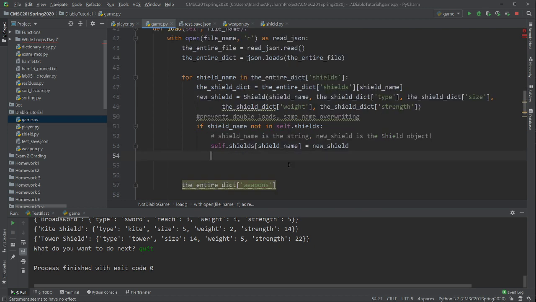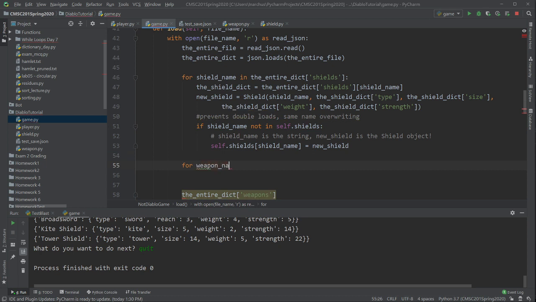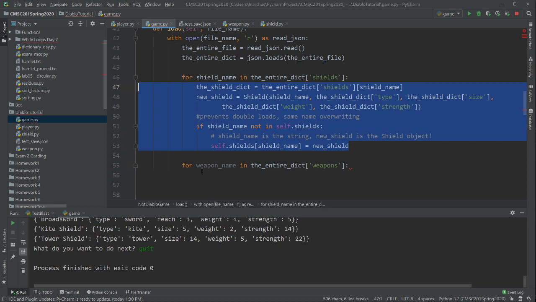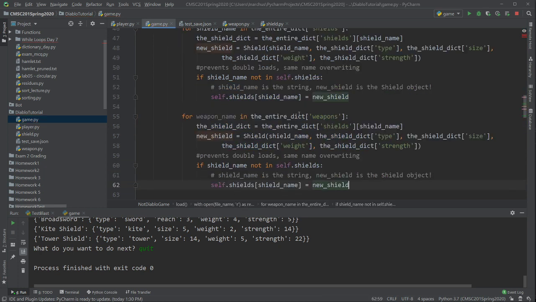And then we'll do the same thing for weapons, right? For weapon name in the entire dictionary. Okay, and then we basically just do the exact same piece of code. So we will say weapons, weapon name, the weapon dictionary.